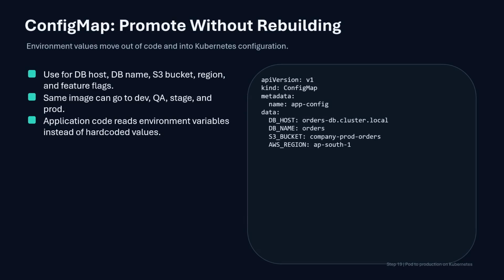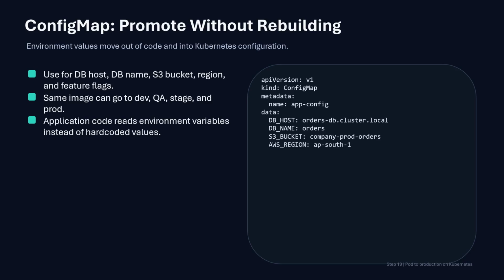Next one is config map, right? Now look, suppose you designed your application, and it is running on dev. Just imagine your application is connecting to the development database. But the same code will go to higher environments, whether UAT, prod, or pre-prod, whatever it is. The problem is that each environment has different databases. I can't use the dev database in UAT or prod.